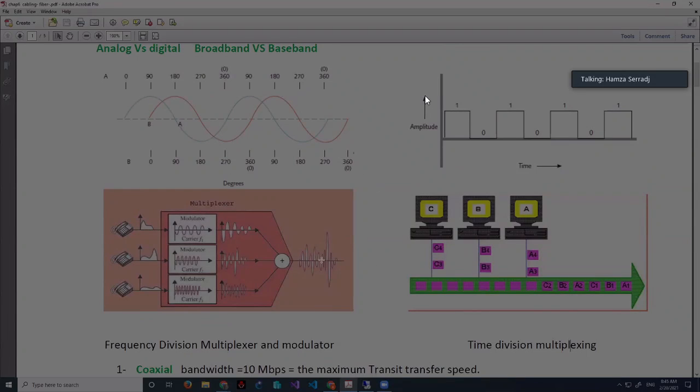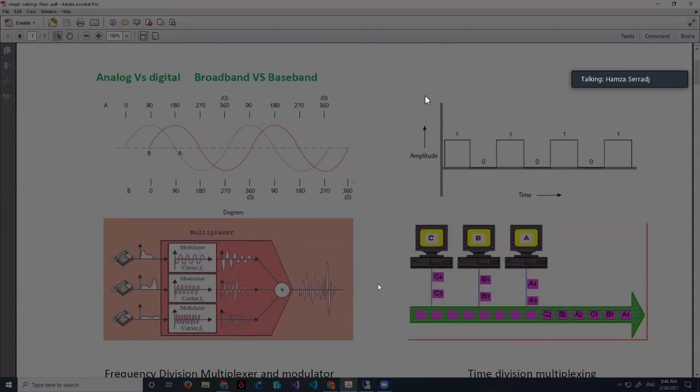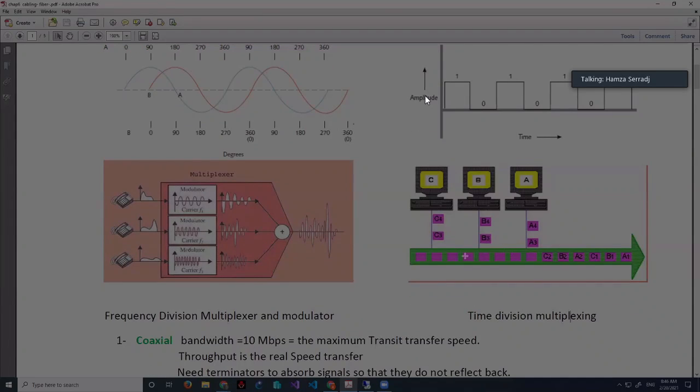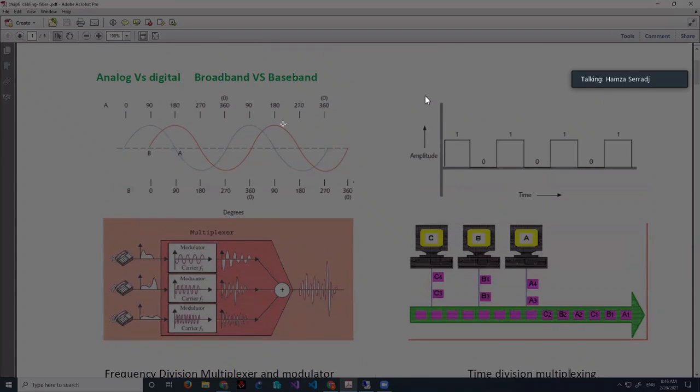Here we don't care about that timing. When we zoom in on this signal, we're going to see a weird analog wave, but to know what is this and what is this, we need to demodulate back, right? We need to separate all the waves back, and we will be able to identify each communication aside. But in the digital one, it's just 0 1 0 1 0 1s in a row, divided by timing. So we have two kinds of multiplexing, guys, for two different kinds of signals that we always have in the universe: the analog and the digital one, right?